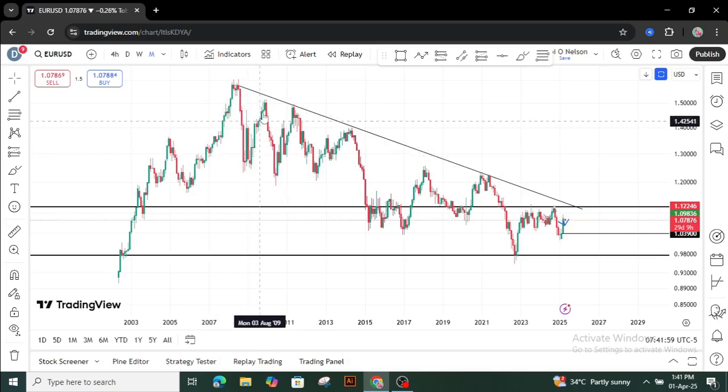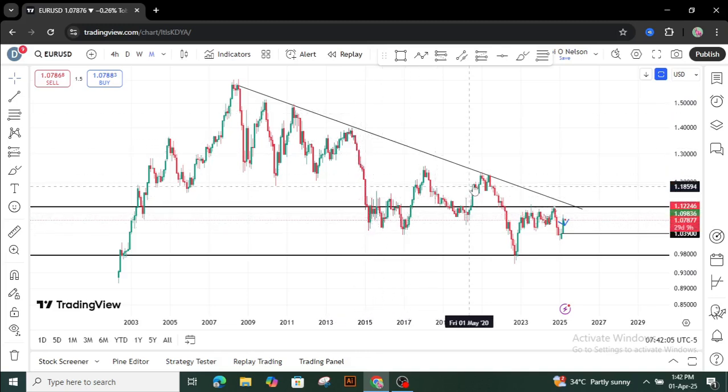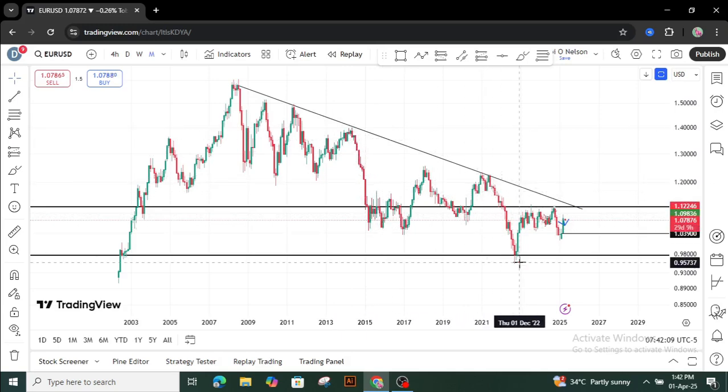They are more or less at a similar level, which means that this market can go up and go down at the same time. A huge swing down here, then it rallies up again to almost the same level. Then another swing down before this long consolidation that has been taking place, because this is monthly.